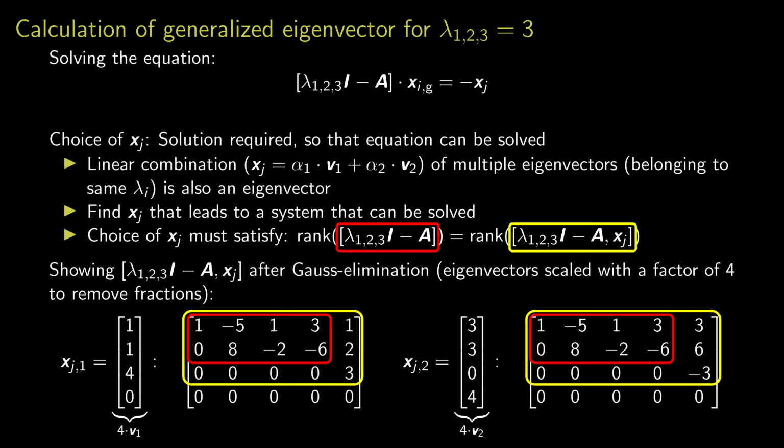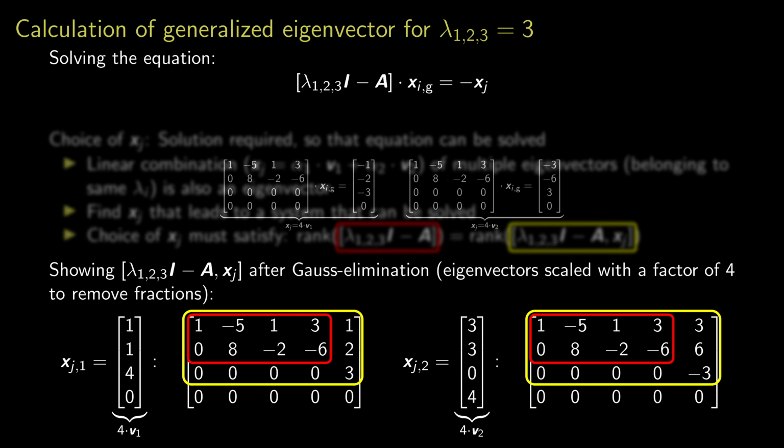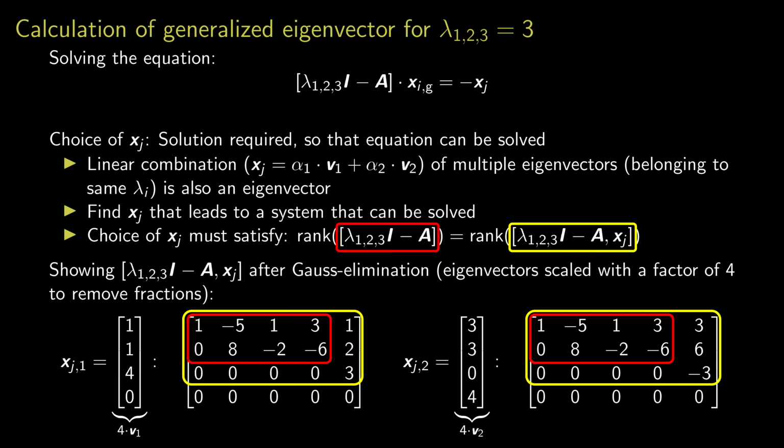If we bring the equations from the previous slide back, we can see that the increase in rank tells us that we now have a system of equations that cannot be solved, since we would have to have a solution for this row. If the rank stays constant, however, we still have a 0 over here at this location, and thus a system of equations that can be solved. That is why the rank has to stay constant.